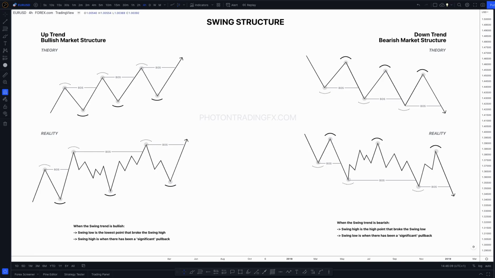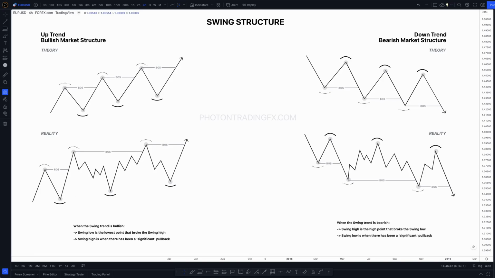So in live markets in the future, if you ever get confused, if you're ever getting lost, if you're wondering where to start, swing structure is always the starting point of whatever time frame you're looking at. Once you can figure out what current swing range you are in, so where your current swing high is and where your current swing low is, that will tell you whether the swing trend is bullish or bearish, which for obvious reasons is quite important. That's where you start from to build the rest of your analysis and your trade ideas.